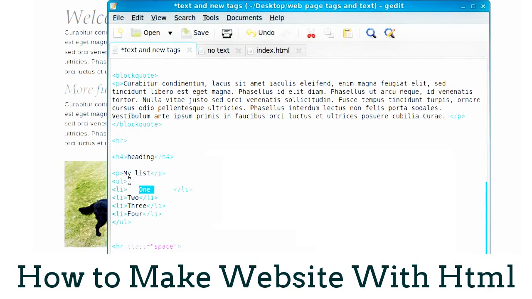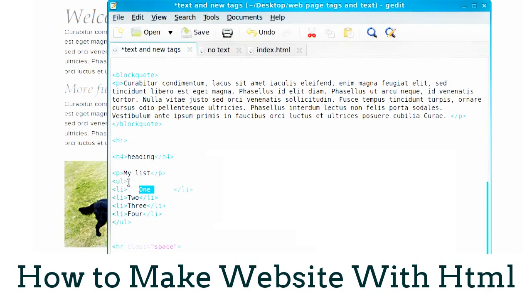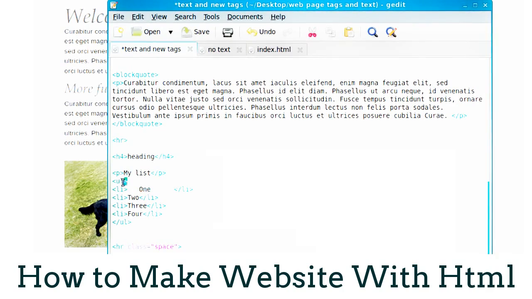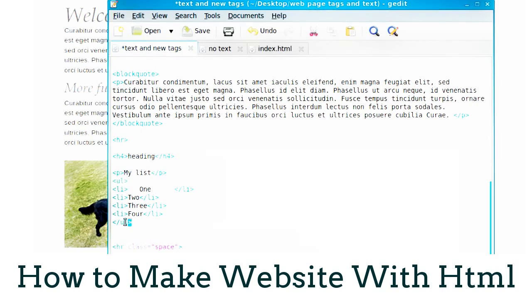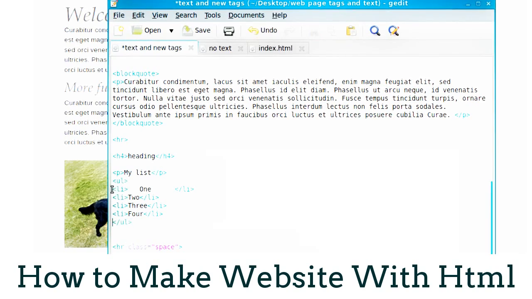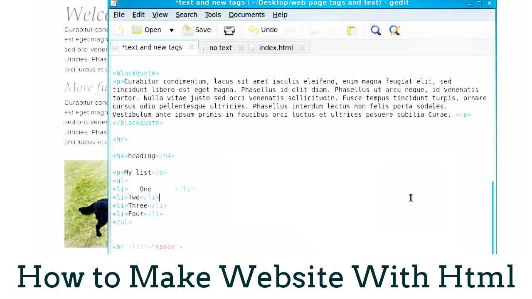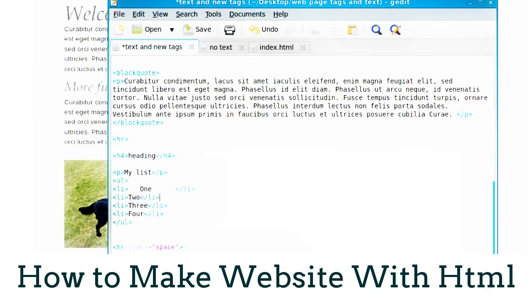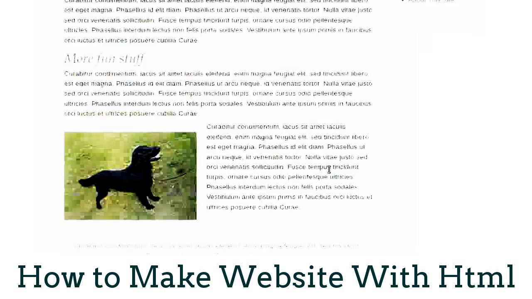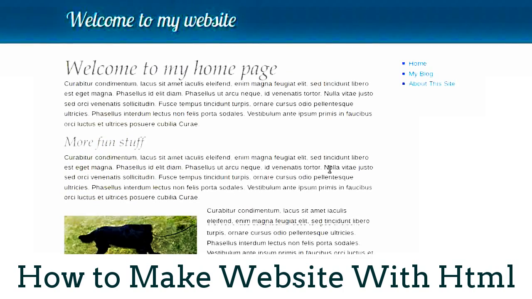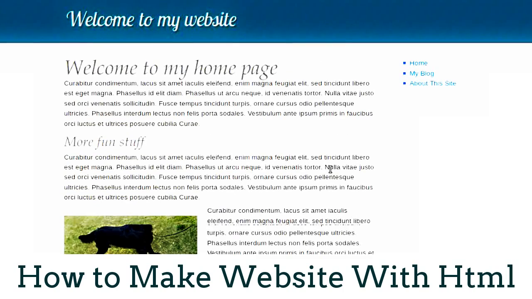The list item ones go in an unordered list. So you've got to have an unordered list tag that opens and closes, and list items in between it. But hopefully that'll get you started, so you can start having a go. Just try it and see what you think. I'll make a couple more videos to show you a few more things of how it works.